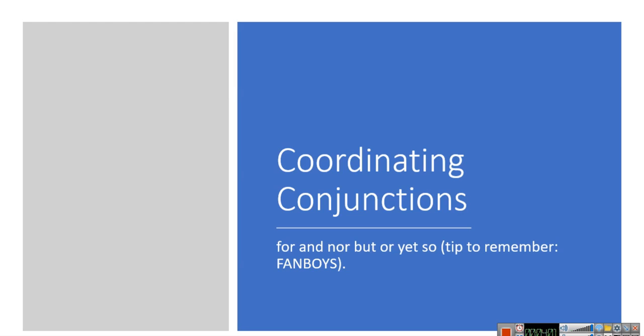Coordinating conjunctions are those that coordinate our ideas, those that link the ideas. We have for, nor, but, yet, so. Need to remember this: fanboys. F for, A for and, V for but, and so on. Coordinating conjunctions, when you write, are probably the easiest one to recognize. And if you are between B1 and B2 reference level, you probably use this very well.